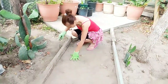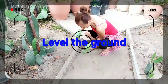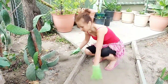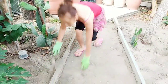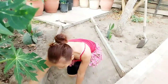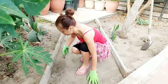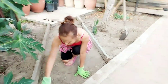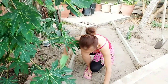Hi, so I'm gonna put some dirt to make it even. Because when you pour cement, it's gonna go through this wood, so you wanna cover it and make it even, okay? So, covering all that. Get some wood. Like I said, you need this small shovel to do this. You can call it a shovel, you can cover whatever, but this is to cover. Remove anything that blocks the way of making your path.